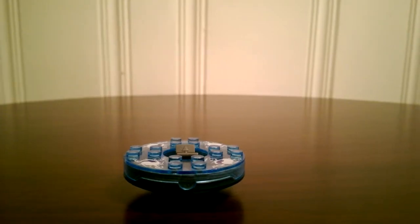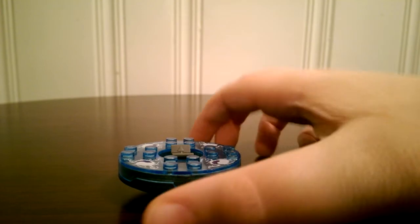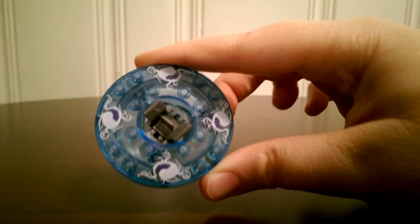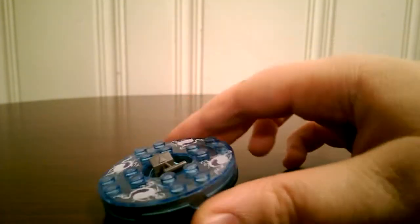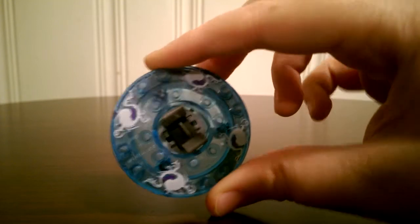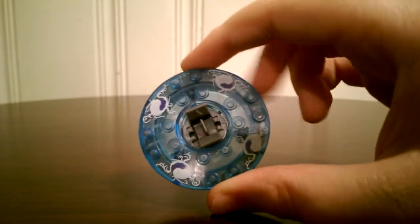Alright, so here is Sensei Wu's spinner. It's kind of interesting that they chose to do it in blue, even though in my opinion, it should have been gold. As you can see, it's got Lego studs on the sides, on all 4 sides, so you can build onto that. And you get some nice printing right there.